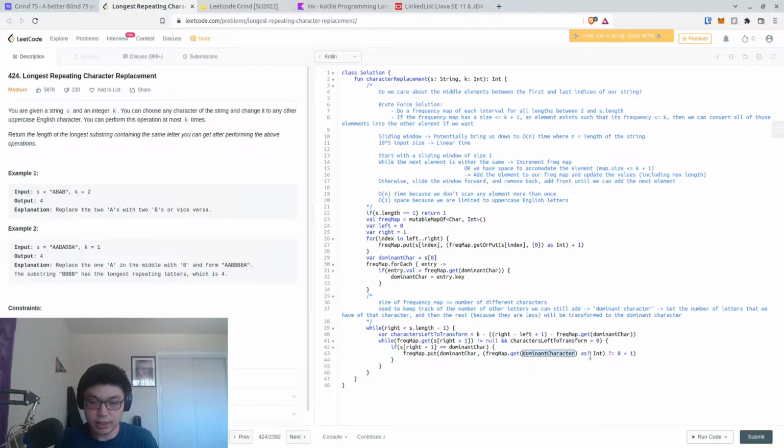Though realistically, this should not be null. This get will never be null because we know that dominant character exists in this context.